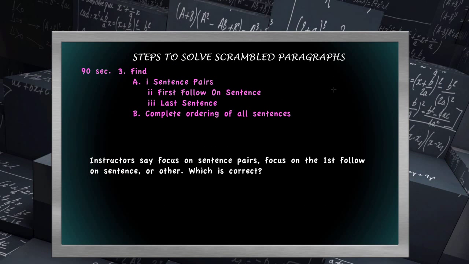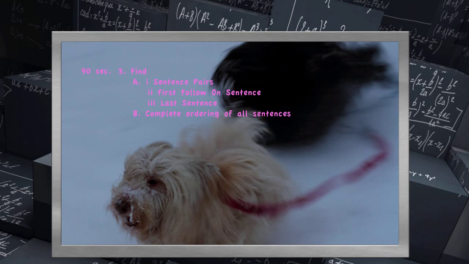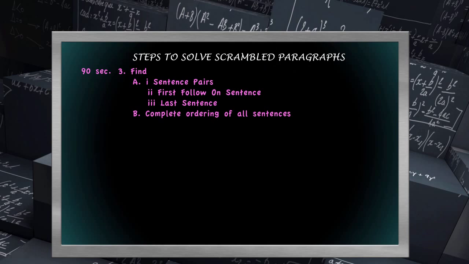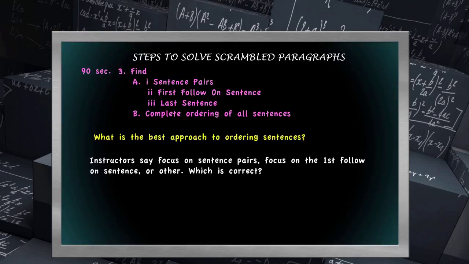On to step 3. Step 3 is the best part of all. This is where all the action occurs. It's where we get to put things together. I mean, what could be better than a happy sentence pair? Well, okay, all right. A happy pair of puppies wins out every time.